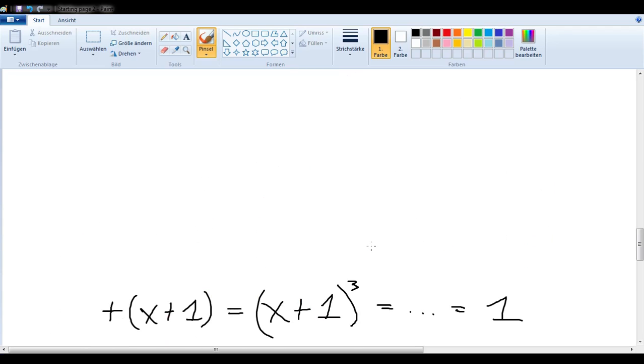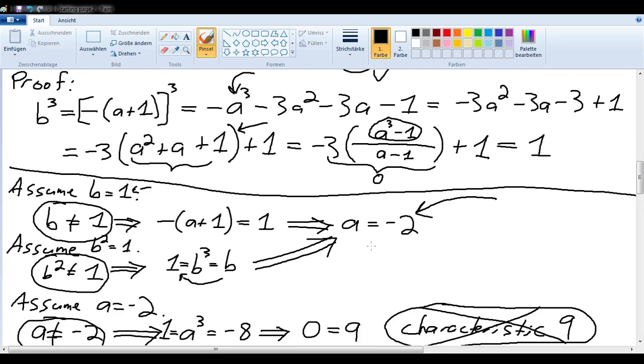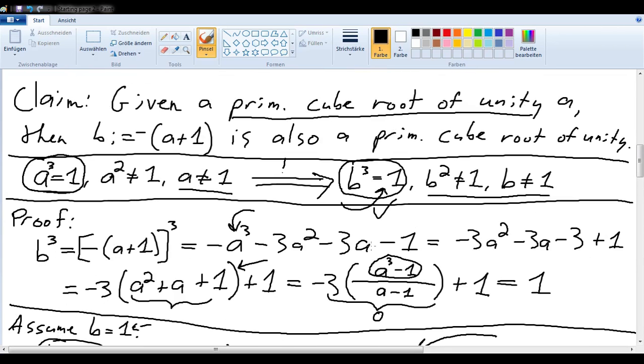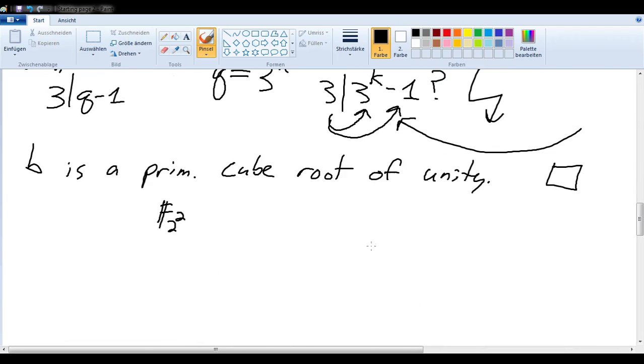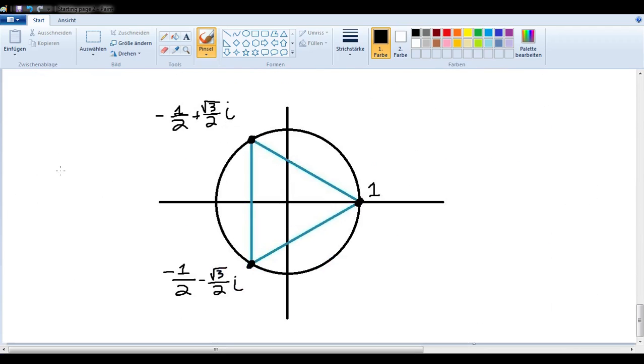Now if we look back over our proof one last time, we notice that we never actually made use of the assumption that we're dealing with a finite field. That is, our theorem should also work for infinite fields, for example, the complex numbers.